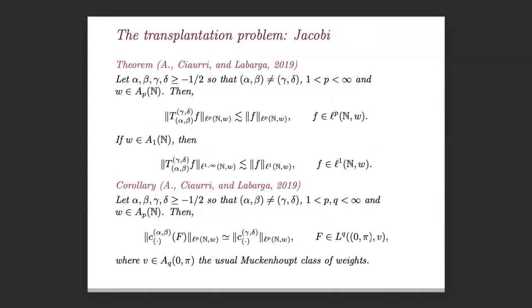After that, the authors extended Betancourt's results to Jacobi functions of any order bigger or equal than -1/2. It was done in 2019. We also eliminate the additional condition in the case p equal 1, but however, the question for orders in the range between -1 and -1/2 is still open. As a corollary, a weighted transplantation theorem for Jacobi coefficients is obtained, again for orders bigger or equal than -1/2.